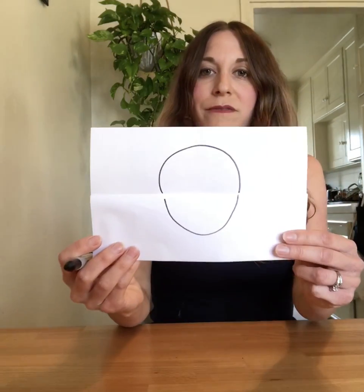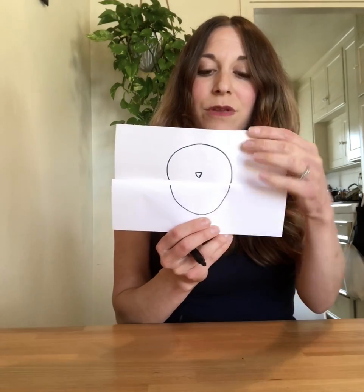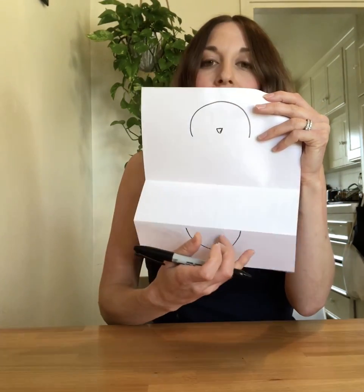A couple tips for when you design your animal to make sure that you have that big open jaw space to do some giant teeth, or to make a speech bubble, or different fun things. First, you're going to want to sketch part of your animal's head above the center fold. I think I'm going to do a rabbit because a certain holiday is coming up and I have bunnies on my mind. I'm going to do part of his head above the fold and then part of it below. Now, when you give your animal a nose, you really need to make sure that it goes above the fold. If it's below the fold, then when you open it, your animal's nose is going to be all the way down here on their chin, and that would look really silly. So make sure that it's above the fold.